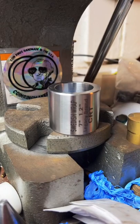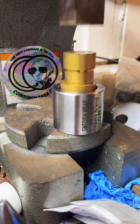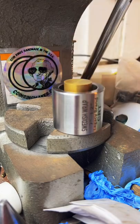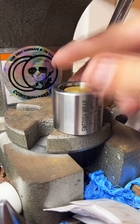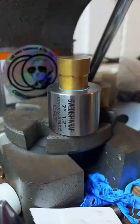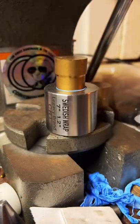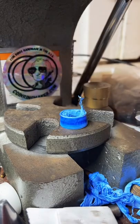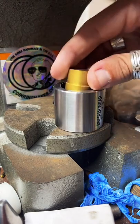We're going to go ahead and send this all the way through this wrap here. It's already bottomed out. All right. What's the Teflon stuff? It's just Teflon tape. It's called Blue Monster. It's just a little stronger than the average white Teflon tape. It's really good stuff. And that helps protect the outside detail of the ring as we're pushing it through this Swedish wrap here.